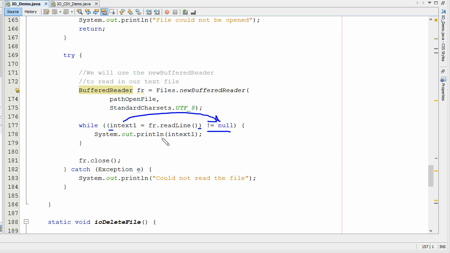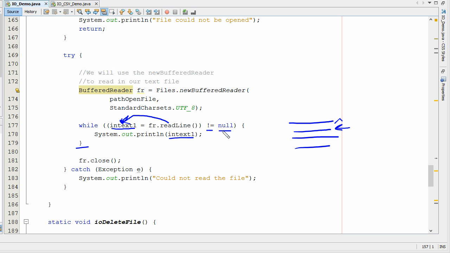As long as inText1 is not equal to null, meaning there's something in this variable, we can then print that out. It's going to hit the brace, and then it's automatically going to advance to the next line. So we were here on our file, and we're now going to move to here. Once again, it's going to load the contents of that line into this variable.